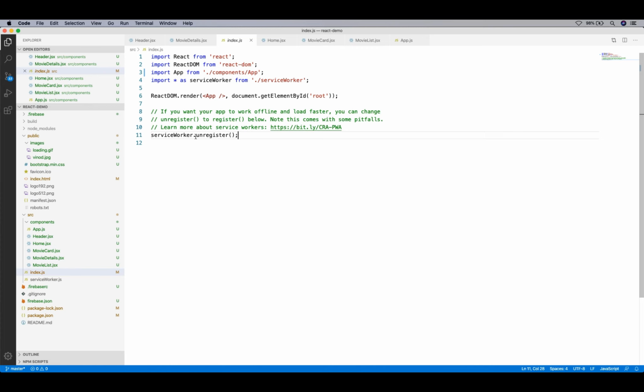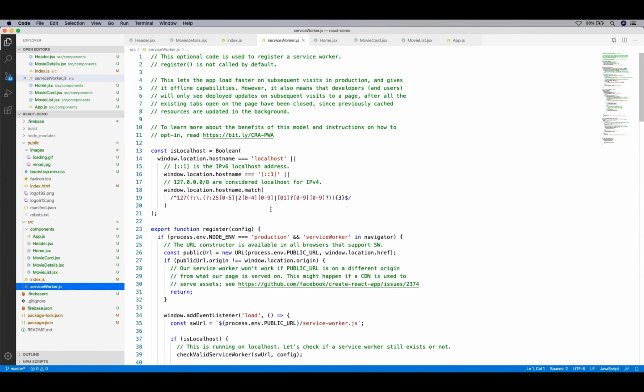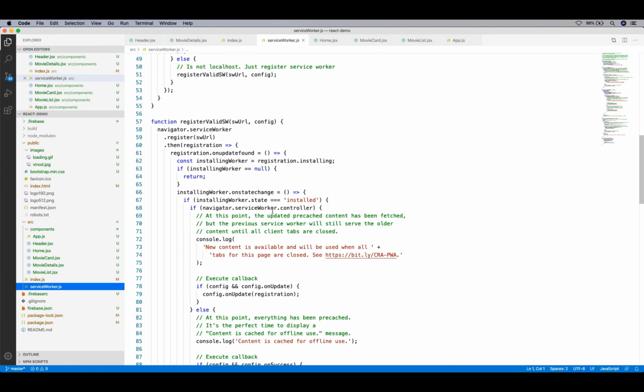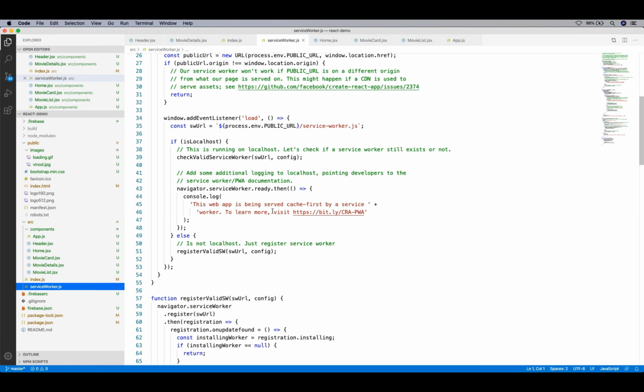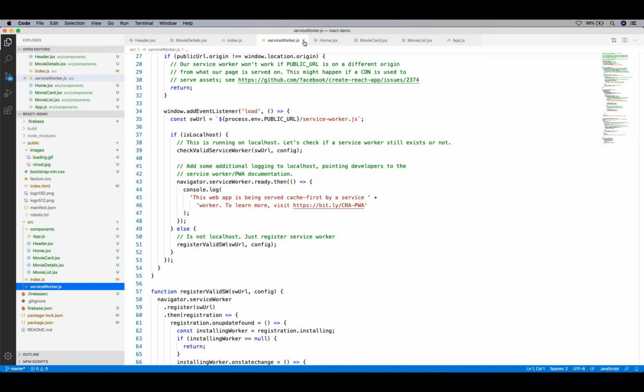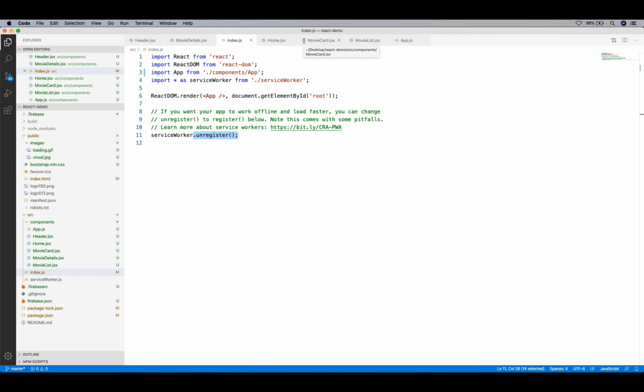So that's all we have to do. You just have to change this to register from unregister. All we have to do is to register the service worker and redeploy the same thing. And you can see that there is a serviceworker.js, and that's a standard JavaScript file which can be used on any web application. It has got a few events, and the code inside this file is the one that is responsible for our cache management. As the comment says here, there are some pitfalls. You can do better by writing your own service workers as well.